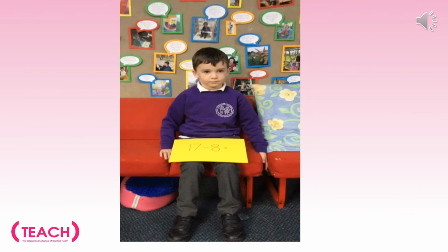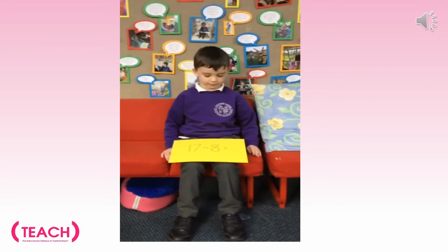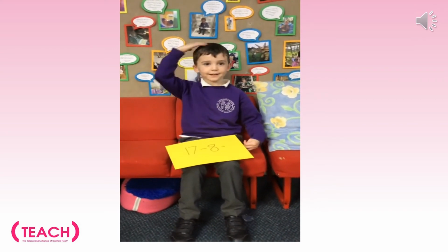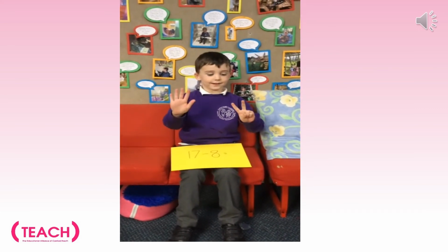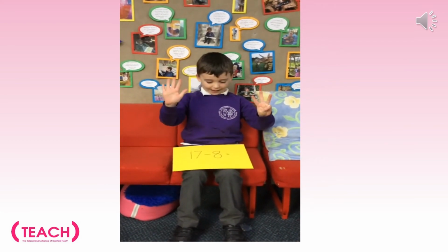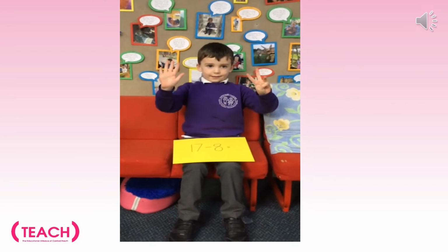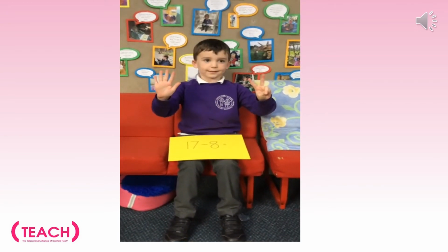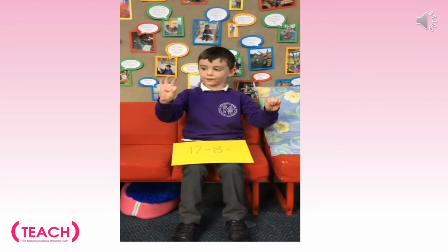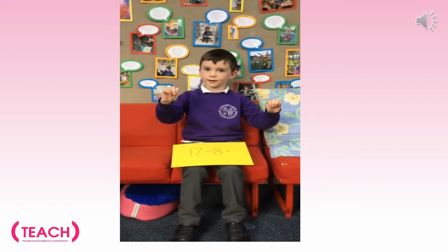And to work out subtraction mentally, we would still put the greatest number in our head, the smallest number on our fingers, and this time as we're subtracting, we count back by putting the fingers down so it looks like we're taking away. First put 17 in your head and 8 on your fingers, then count back. 17, 16, 15, 14, 13, 12, 11, 10, 9.